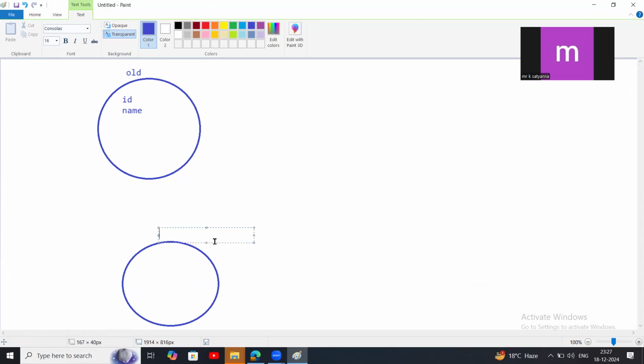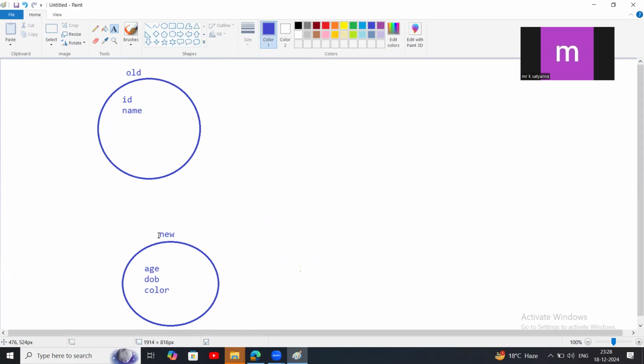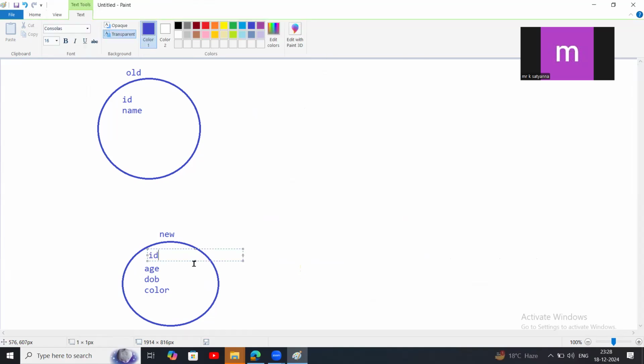Now I'm creating one new object. This new object also requires these functionalities or attributes, that means the previous old details, and it also wants to define new ones. So it defines date of birth, and if any, color. Like that it has new features. Along with these new features, the new object requires the old features also. So can I write these old features again here, like id, name?